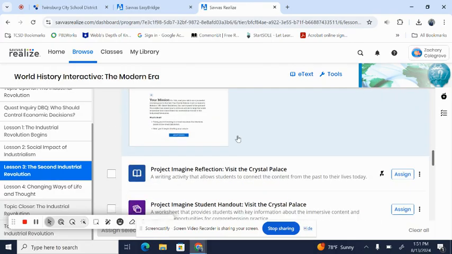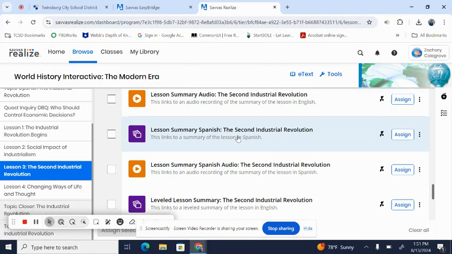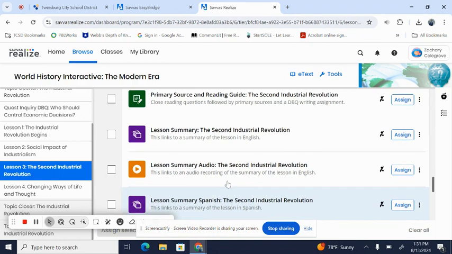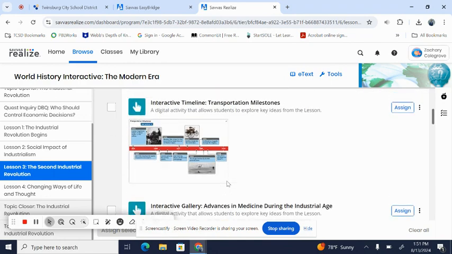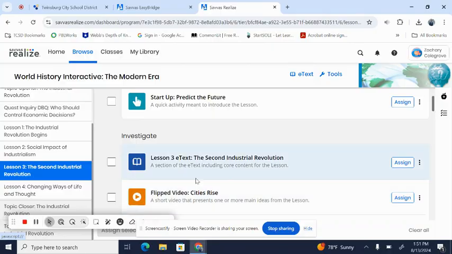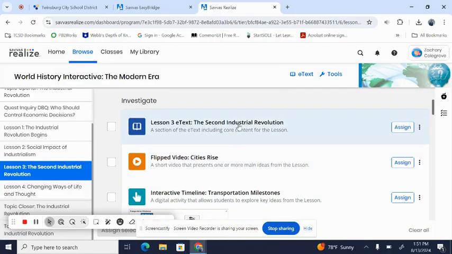Now I have more, obviously, because I haven't assigned these to you. But you can find the different lessons in here, and it'll give you the text of it. So you will see something like Lesson 3 e-text, and there will be the text for that specific one.